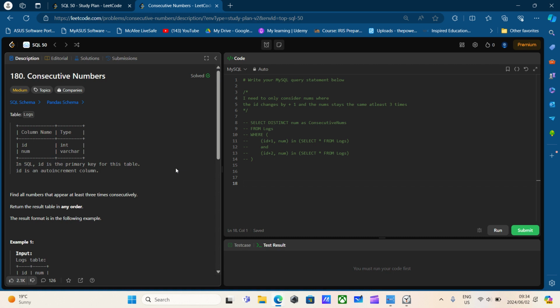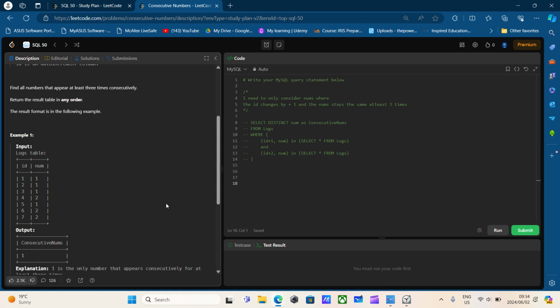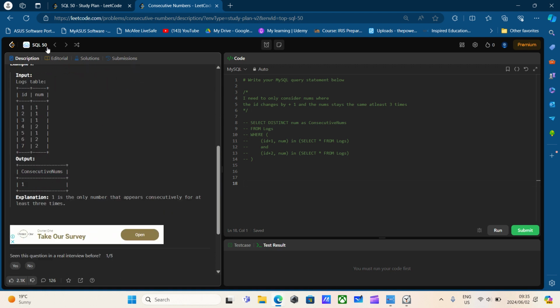We must return the table in any order, and then we have an example. We come down here and we can find it.